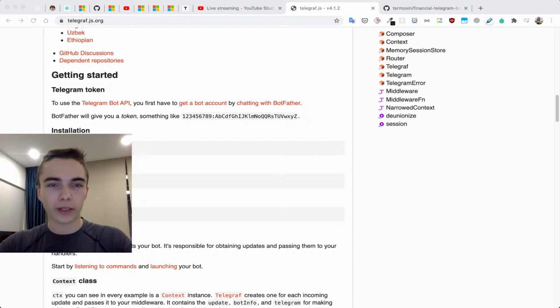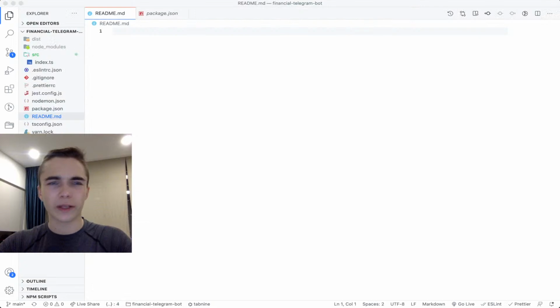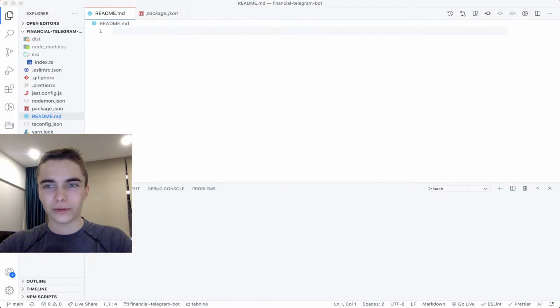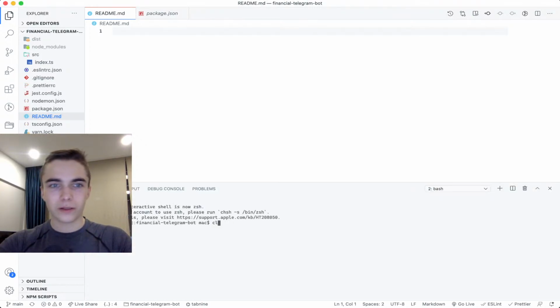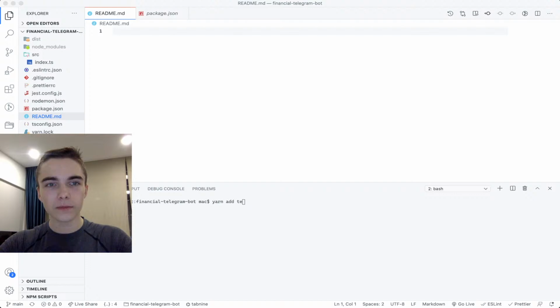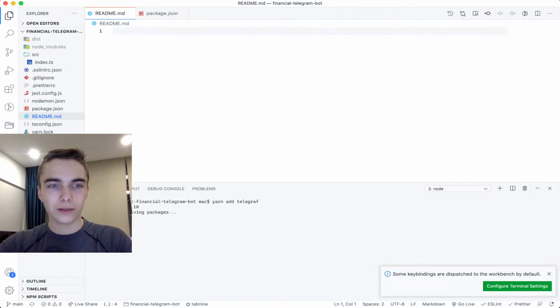As I recall, I can do this. Okay, let's do this in VS Code, because we will use VS Code anyway, and let's use the terminal here. We need to install Telegraf. As I recall, it's called telegraf. Yeah, it is.